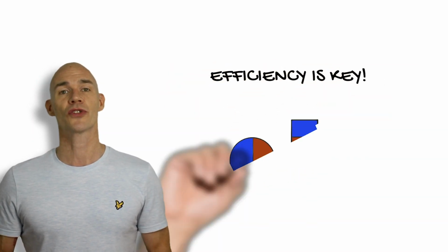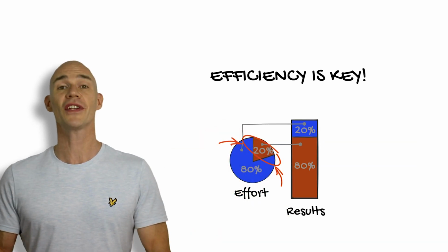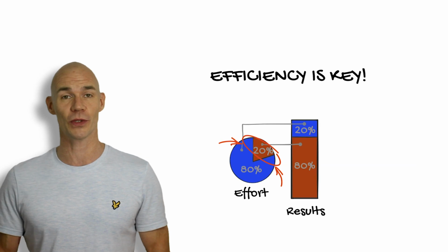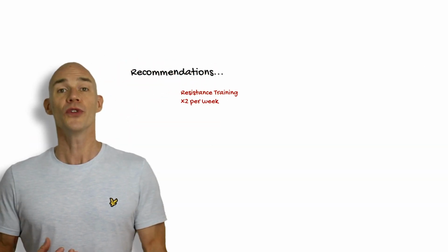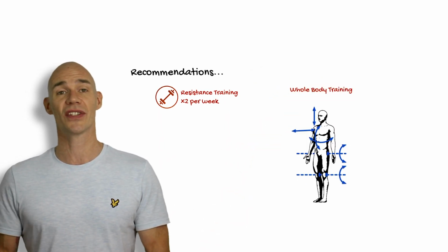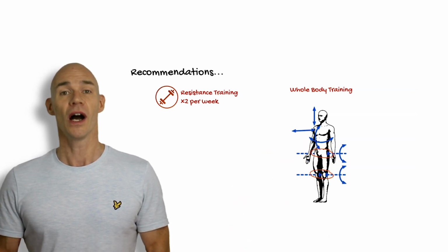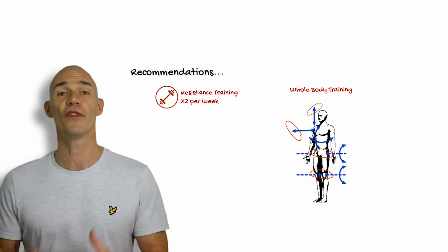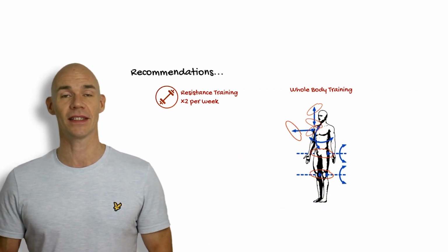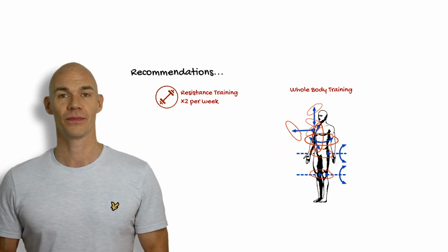Regardless of the location, training must be as efficient as possible. Focus on the critical few rather than the trivial many, and organize your exercises in the most practical and time-efficient manner possible. Here are some pointers. Use resistance training twice a week. Train the whole body each session using exercises that target lower body, that's hip and knee dominant patterns. Upper body pushing, horizontal or vertical patterns. Upper body pulling, horizontal or vertical patterns. And core, anti-extension and anti-rotation patterns.